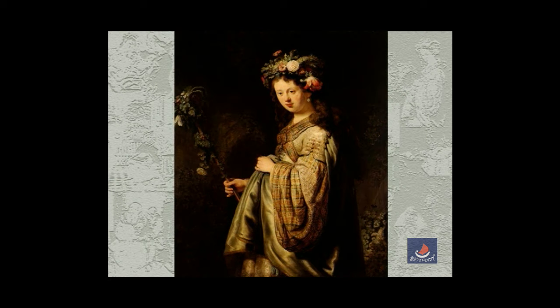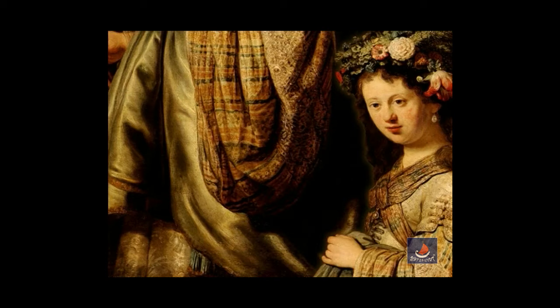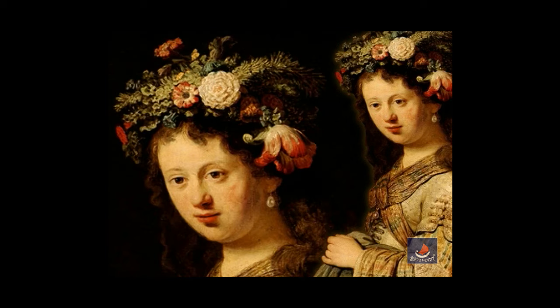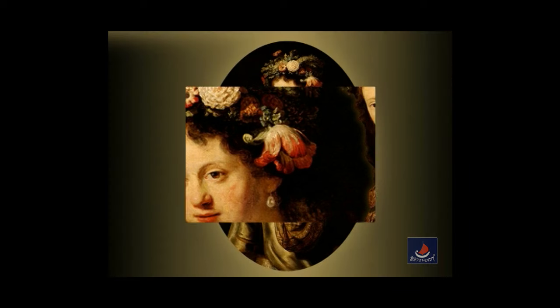Rembrandt's early works feature fine, smooth brushwork. The viewer's eye is attracted by the noble textural play of silk, the colorful accords of flowers, the fiery luminosity of light. In this sumptuous costume, Saskia's appearance is still very natural and charming, and she seems to feel a little confused about the role she should play before the viewers.